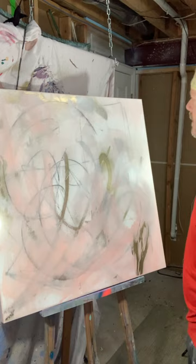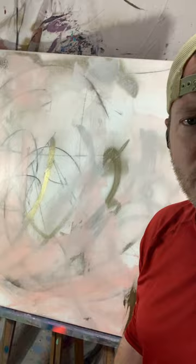Okay, so now it's starting to take shape. I'll give you a close up here so you can kind of see once you start getting some stuff down, the canvas starts giving you some direction, otherwise known as composition. So this one's starting to develop a composition in my mind, and I'm starting to get some direction.